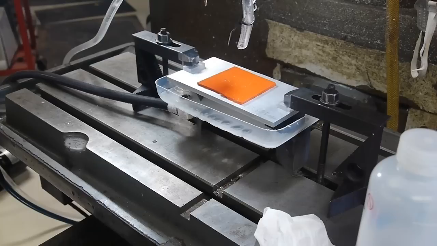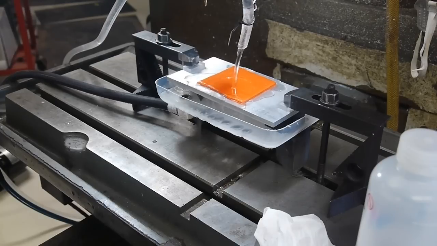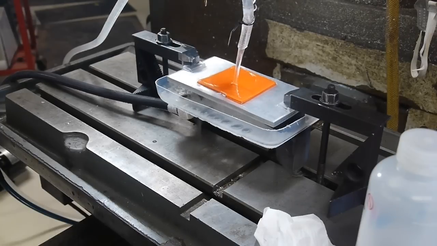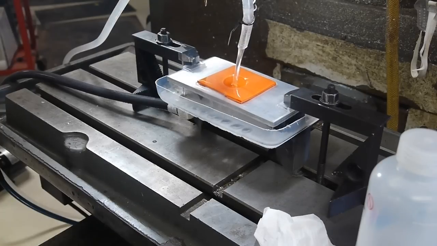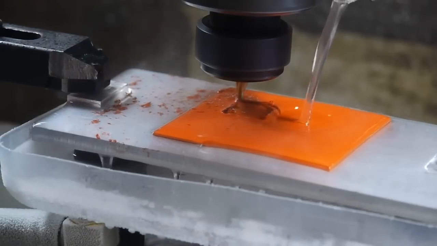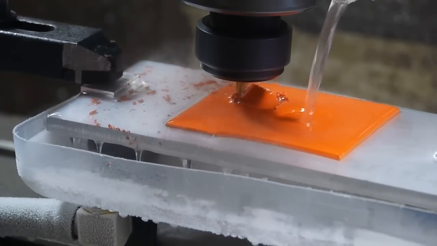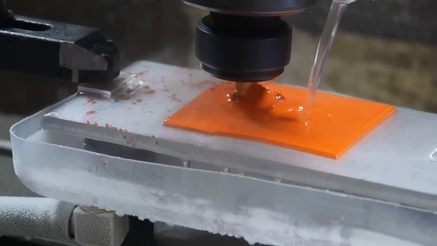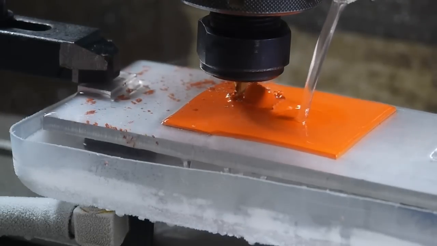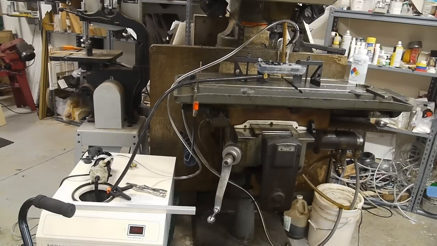The difference is that the ice vise is basically just a block of metal that gets cold and the way that I'm going to try to do this is to flood the entire cut area with super chilled alcohol. What happens is the alcohol dissolves the ice and then it carries it away and there's no more ice holding down the part.